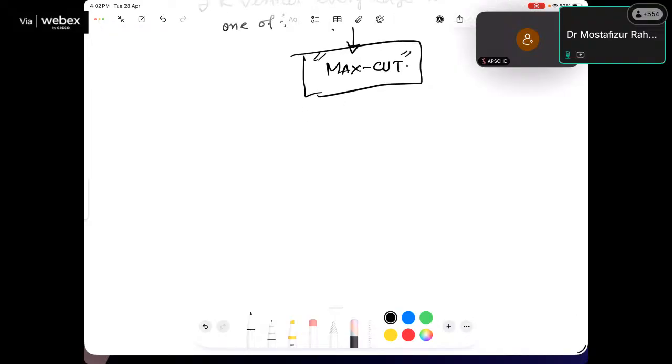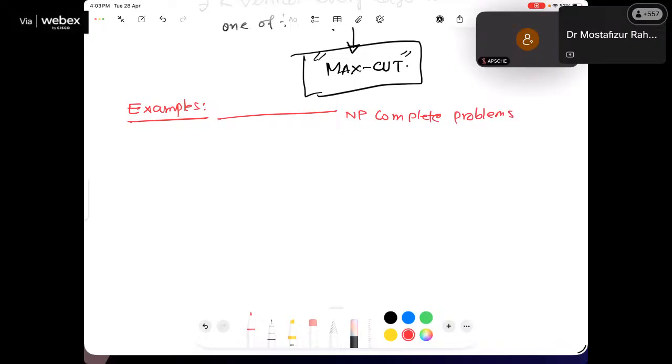Okay, now let's come to the categories. We'll talk about the examples. The first category will start with NP-complete problems. I'll give one example, and then I'll give a break of 5 minutes and come back. So the first category is the TSP, the traveling salesman problem.